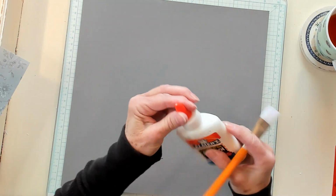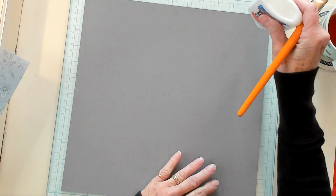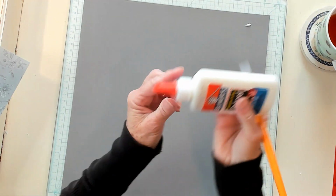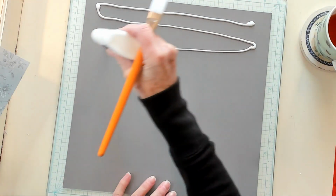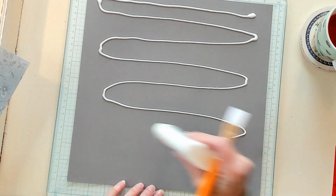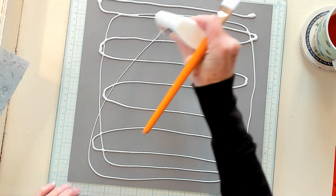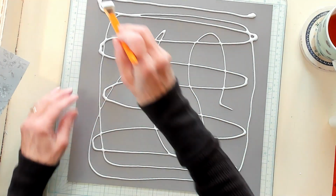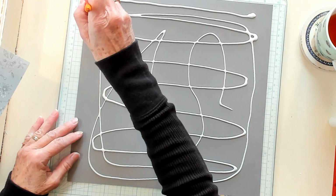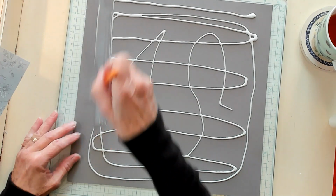So what we want to do is get our school glue or our watered down Elmer's, and we're going to open it up and just lay down some glue, quite a bit of glue. This is a kind of messy little project, but we have to do this first to be able to get what we need to make our beautiful envelope.